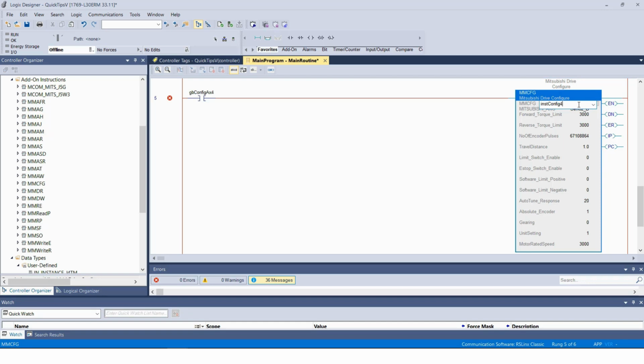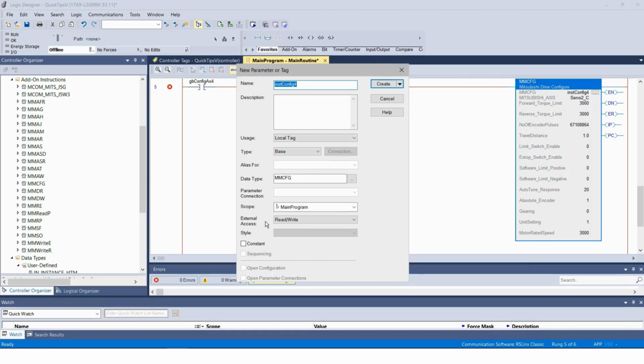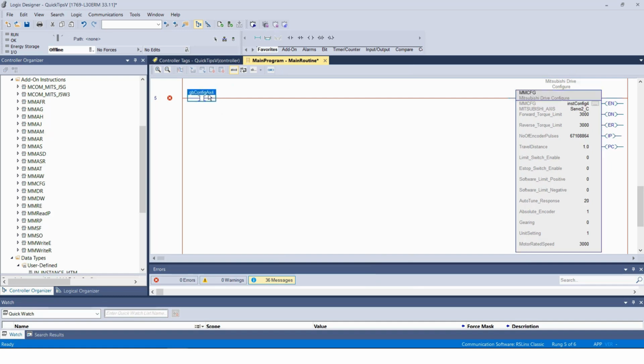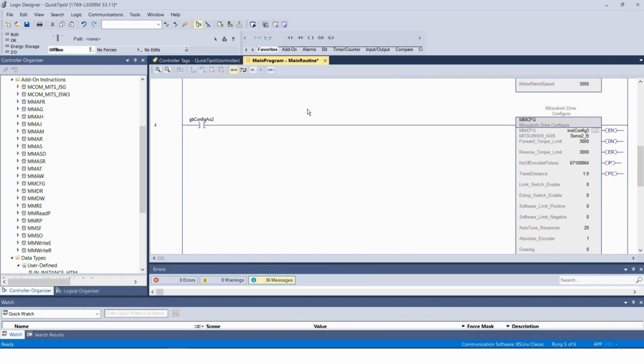Create instance of 5, create this. Maybe I need to put it in a global, create and give a different name.